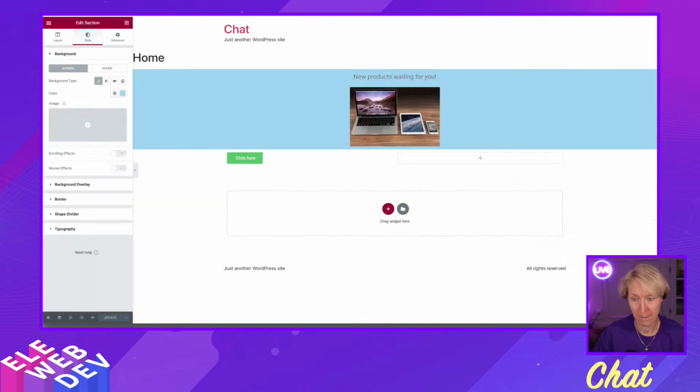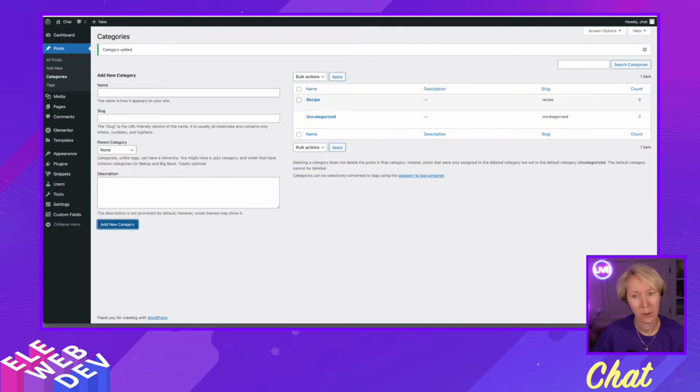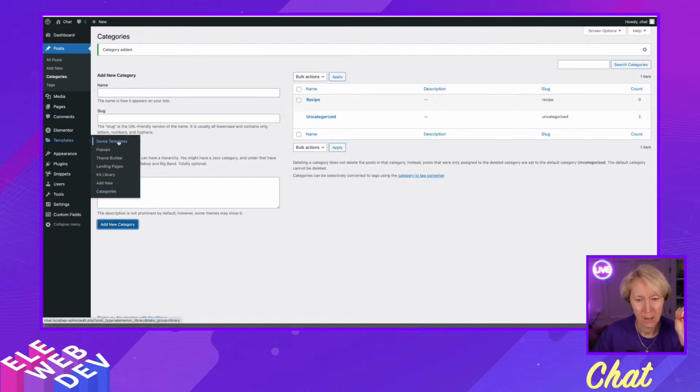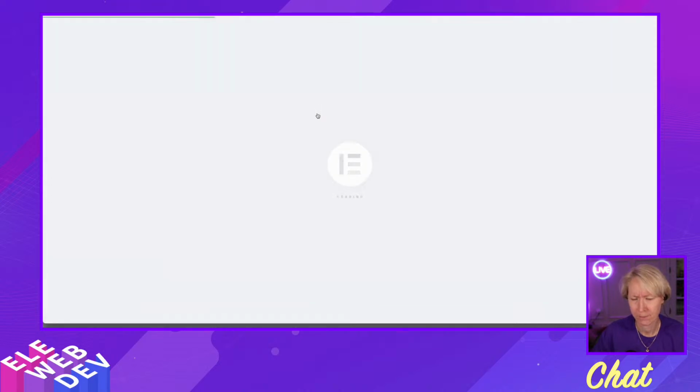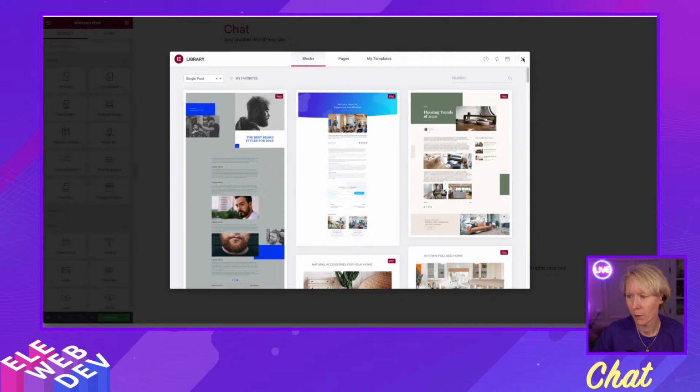Let's go back to our page real quick, if I can find it. Hold on just a second, because we have a category and we have a blog post. So what we need to do is create a single post template. We go into our templates and the theme builder, open a new tab, add new group, and make it yellow for right now so I know where everything is. Okay, we need a single post template.